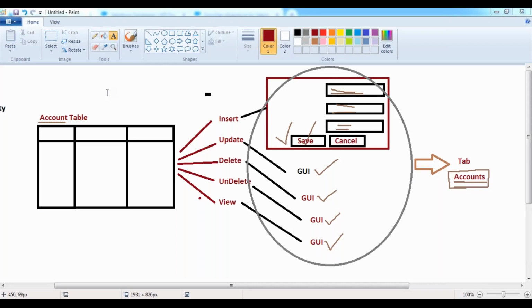We don't have such kind of features, because that is simply a file. When you open that file, all the 100 records are visible to you. When I open the file, I can see all the 100 records also. But this is an application which is storing the data permanently inside the database. Unauthorized people can't access this data over here.